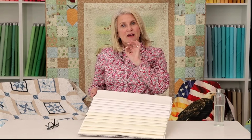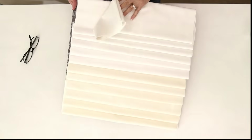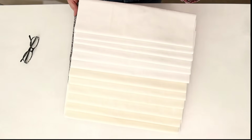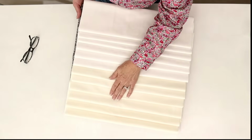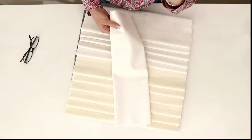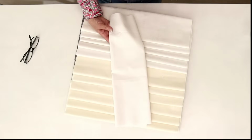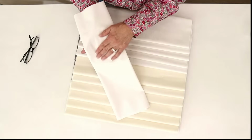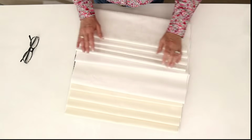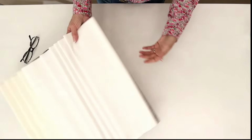So this is Jennifer's new basic. It comes out the exact same time, and it's a low volume print, and it comes in the creams and the whites, and it features that pearlized cotton. So the pearlized embellishment is very subtle, but if you like a ground that has a little bit of movement, it's just not a solid white, you're going to really love to use Jennifer Bosworth basics because they have a little shimmer, but it's so subtle, it just looks very elegant. And it's called Elegant Essentials. So that's a very nice addition, and that is going to be evergreen, and it's a basic that we will carry at Riley Blake Designs.